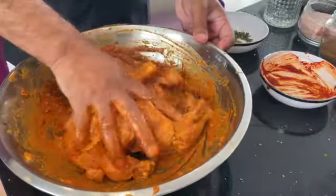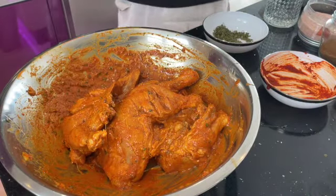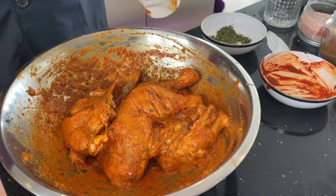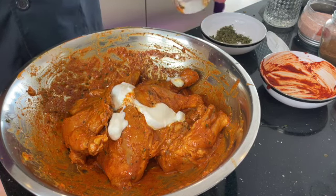And if you haven't got a tandoori oven and you have a charcoal barbecue, you can cook this on the charcoal barbecue, turning every so often. But if you can, cook it in a tandoori oven.